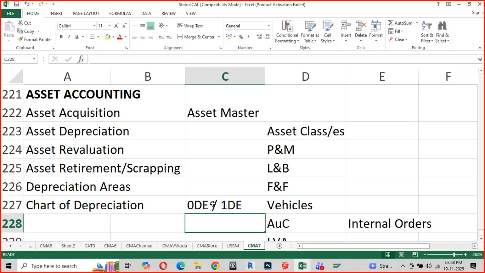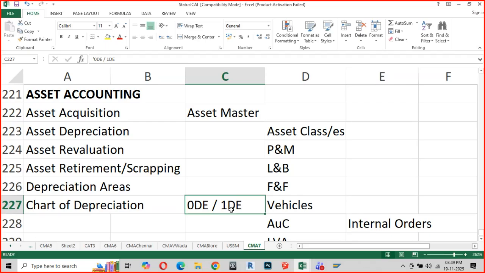And the only methodology we can use to create our own chart of depreciation is copy from the existing. So just like your INT, you will definitely find any one of the standard charts of depreciation available in the system.